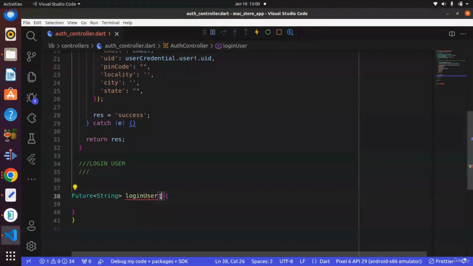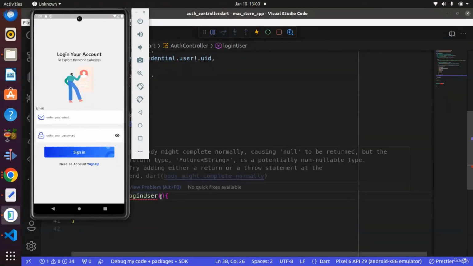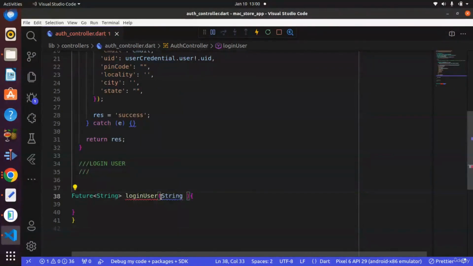And also, we can specify the exact type of value we are expecting to get stored in the email field as well as the password field. And the value we are expecting to get stored in the email field is going to be a test value. So we can say string email, add your comma, and string password.